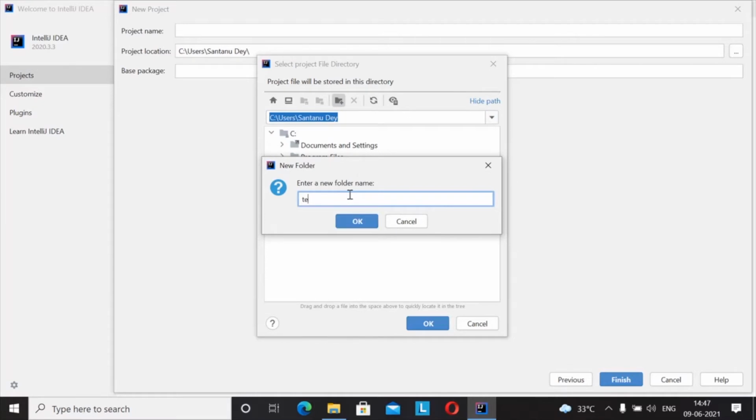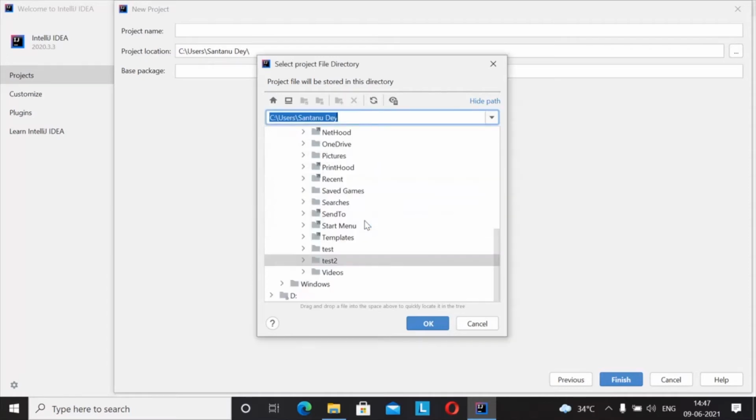That is test. But test is present, so it displays that a folder with the name test already exists. So what we will do is create another folder named test2, then we will click on OK.